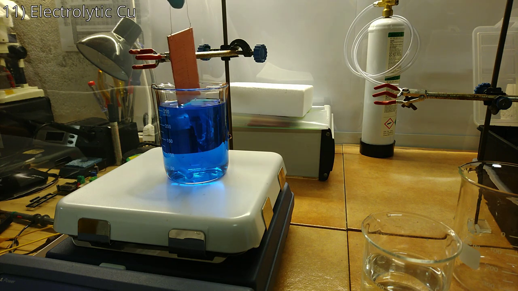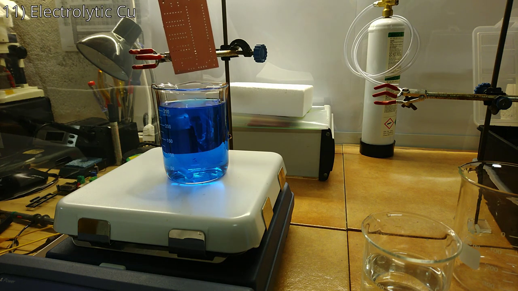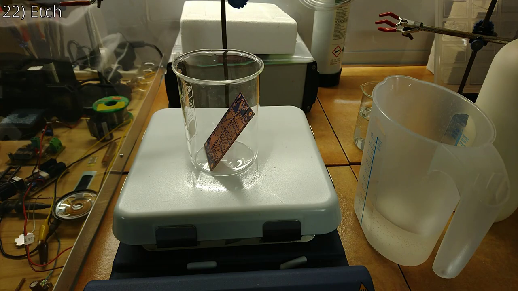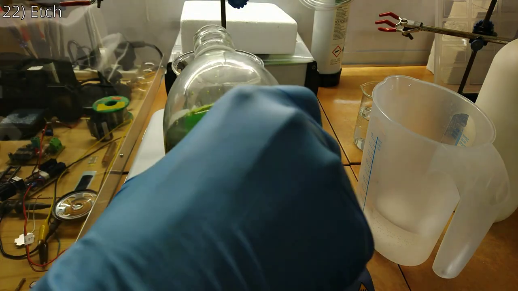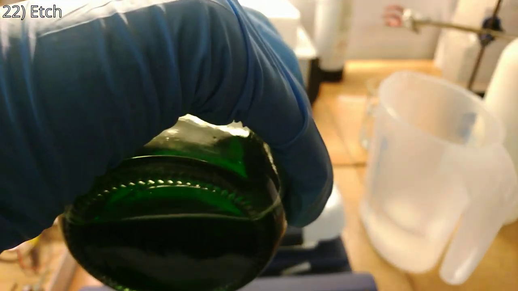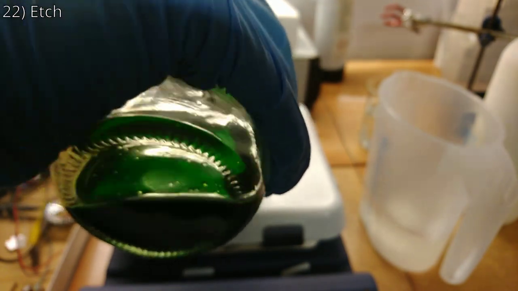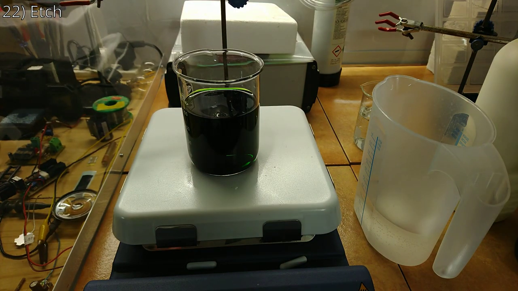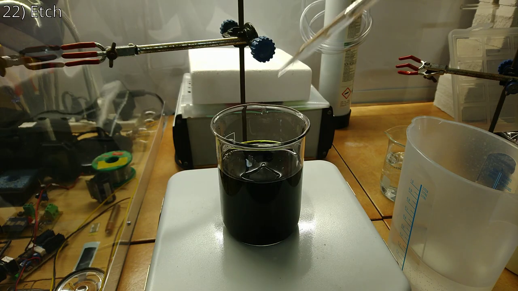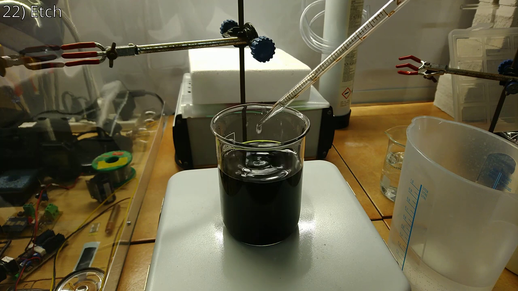Step 19 and 29 require a negative photoresist developer that can be made from 3 g of potassium carbonate in 100 ml of regular tap water. This solution cannot be reused. Step 22 uses the copper chloride PCB etchant. Instructions for making this are given by NerdRage in the video linked in the description. This solution is stable and can be reused indefinitely provided hydrogen peroxide is added at every use and hydrochloric acid is replenished from time to time.